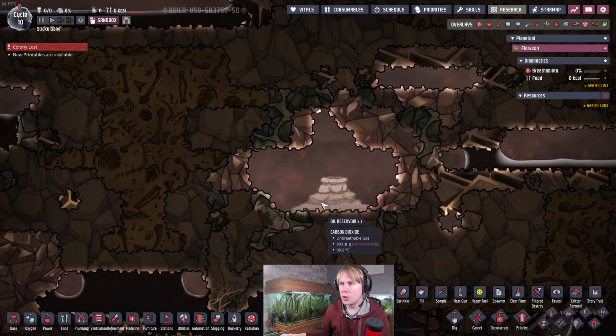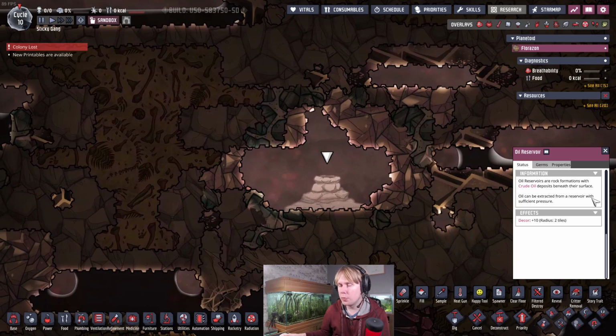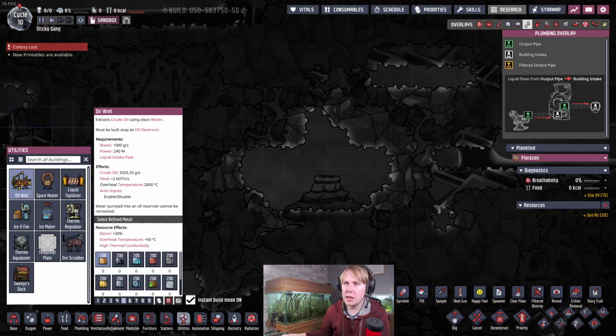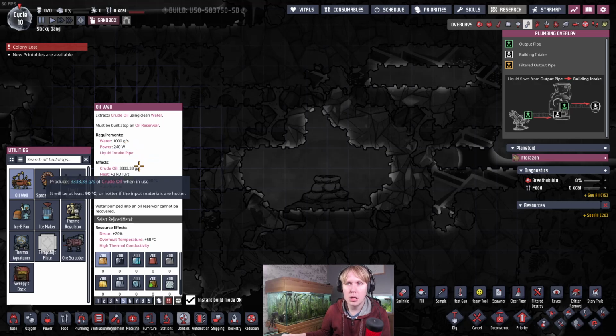So here we have an oil reservoir in the oil biome, and this will produce crude oil when you pump water into it using an oil well. So you can find that in the utilities menu. You feed it 1 kilogram per second of water, and it will produce 3.333 kilograms per second of crude oil coming out. And this oil will be at least 90 degrees C.